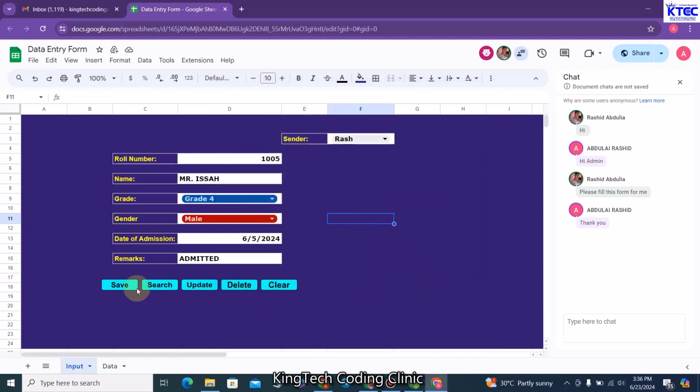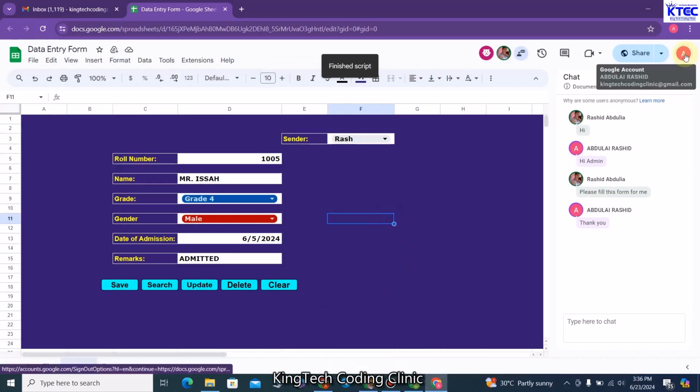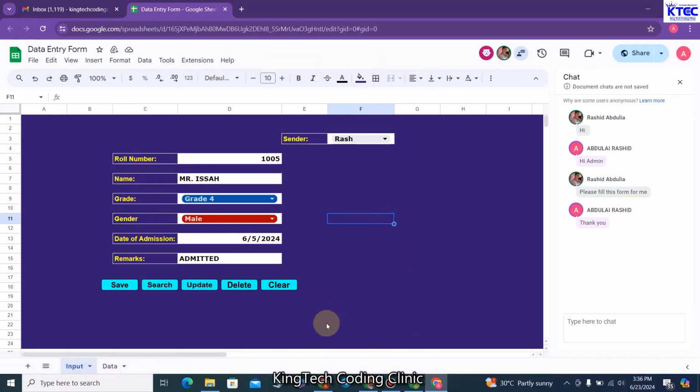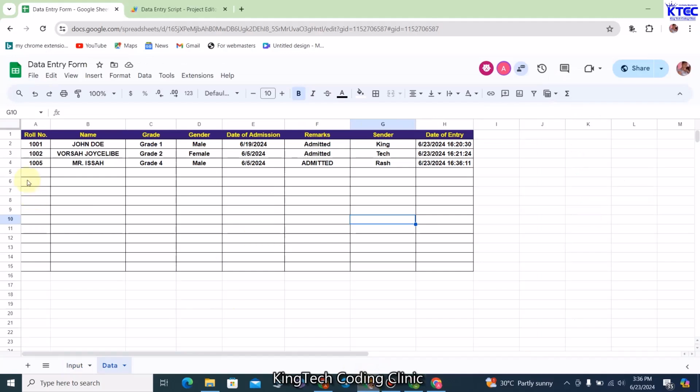There you go. So now once I click on save, that record should be submitted. New record entered. So now as the original user, this is the one I shared with. He has just done submitting the record. So if I check as the original user, you see that the person has already submitted data. That is Rash. So it is as simple as that. This is how we design this amazing system and how we can share it with our users for them to also submit their records or whatever details they would want to submit using ChatGPT. I'll be leaving the link to the template, or the script, or the prompt in the video description below. Just click on the link and you have access to everything.